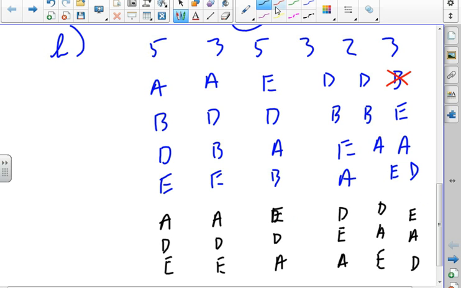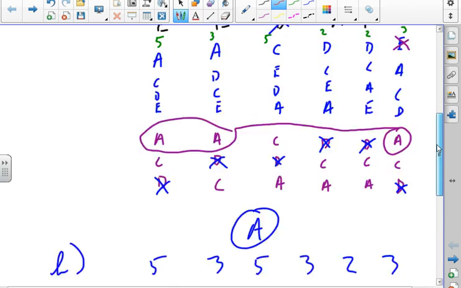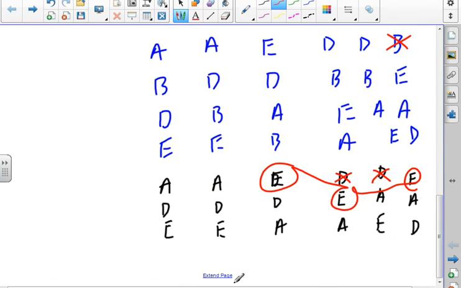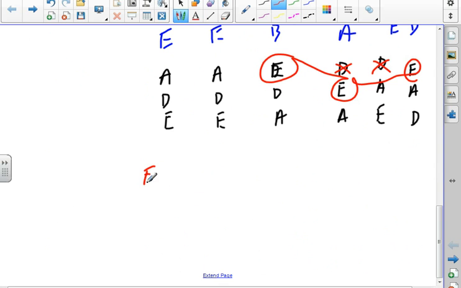All right, so tie doesn't really matter. I get rid of D. And if I do that, then A's going to win. No, nope, E's going to win. 5, 3, 3. E's going to win when I do that. So when A used to win, when C went away, E wins.